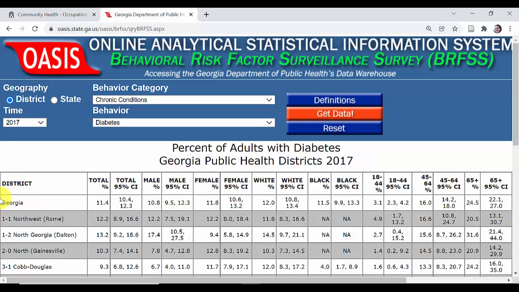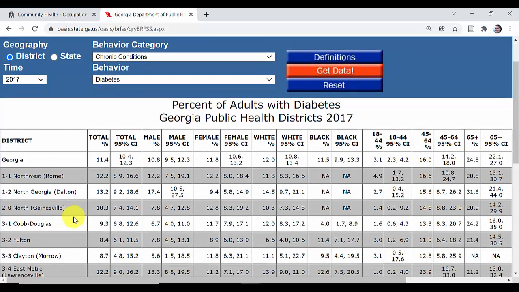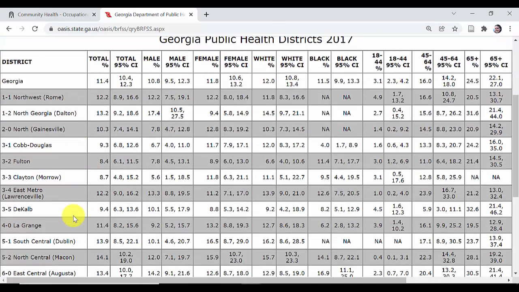And we have a breakdown for the entire state of Georgia by totals, by male versus female, by race, or by age category. And then they also break it down further by which region of Georgia we might be looking at. So even if it doesn't specifically say the city that we're interested in, we could figure out, well, my city is in Northwest Georgia near Rome, maybe it's in North Georgia near the Gainesville area, and we can gather the data from there.